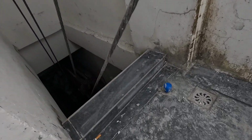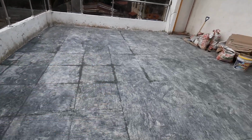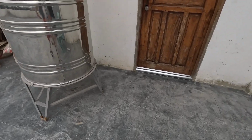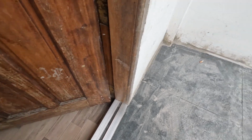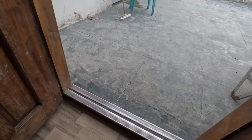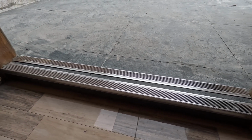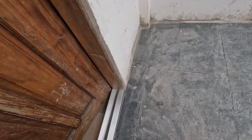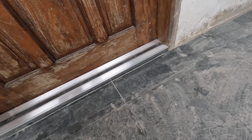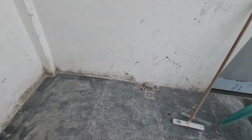Out here, they finished just a couple minor little details, you know, getting little tiles. Now they still need to put tiles all the way around the wall, and they'll get to that. But what they did do is they finished, now they haven't cemented the stainless down yet, but they got the little step up here, barrier between the coffee shop and the outside. So it'd be pretty visible, but it'd also prevent water, insects, mice, and everything from going inside.